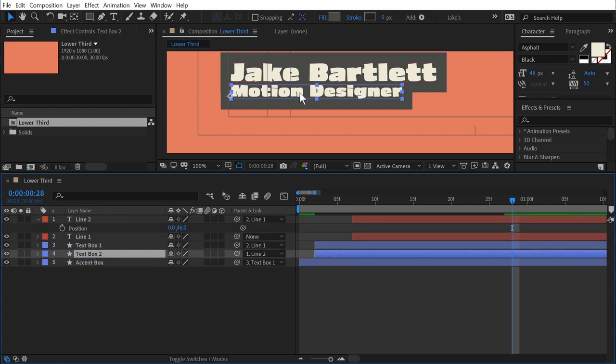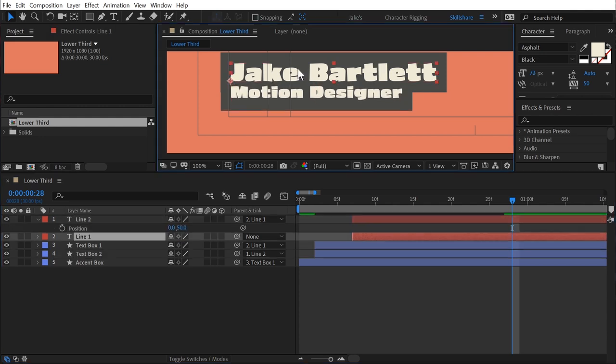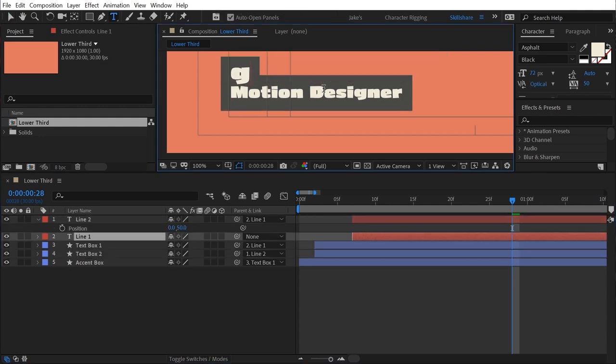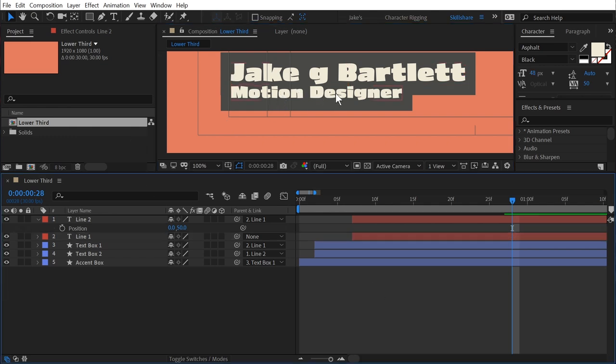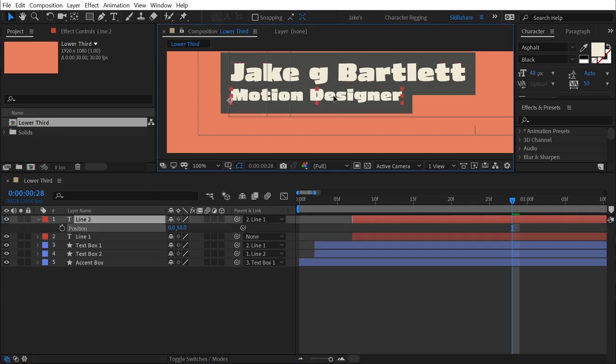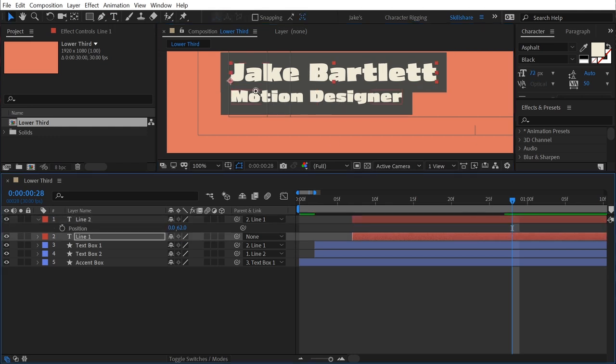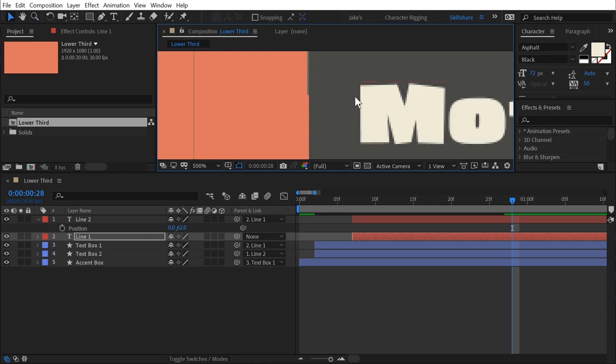And I need to make sure I give myself more room than this, because remember, some letters have descenders. So if I put a lowercase g right here, that little leg on the G is a descender off of the baseline, which looks pretty cramped into that second line. So I'm going to bring that down a little bit more, just give it a little more breathing room, and that looks pretty good. But I want to point out that right here, if I zoom in nice and close, there's a little discrepancy between the two text boxes.